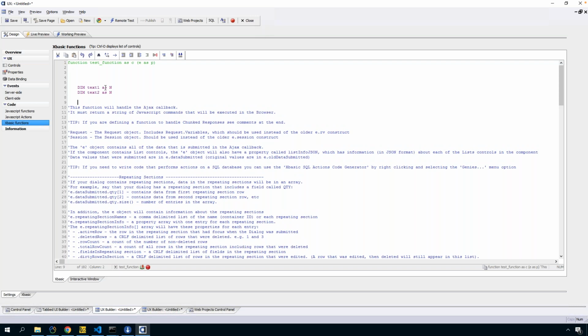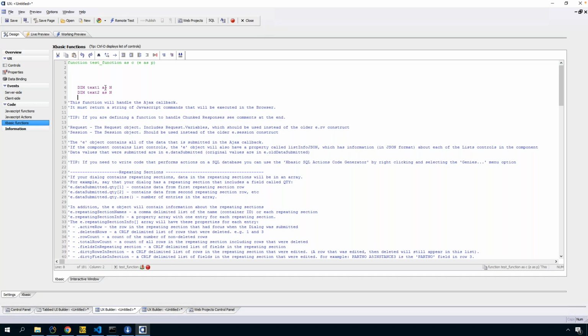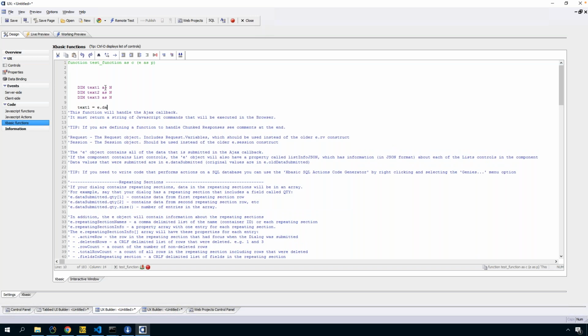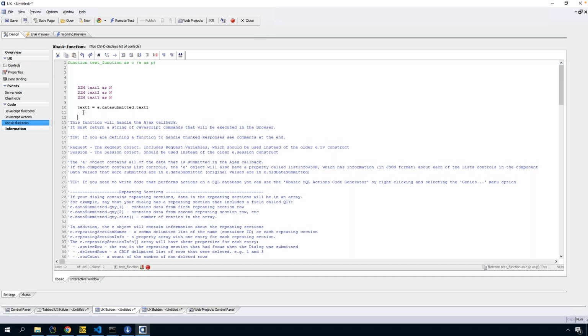So I'd normally go ahead and say text1 is equal to e.data.submitted. Oops, I've got a misspelling. Submitted dot text1. So the standard way is e.data.submitted, which gives me the field name. So now I can copy that, put it right here and go text2.